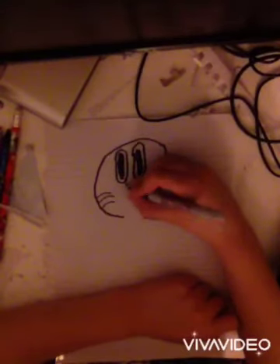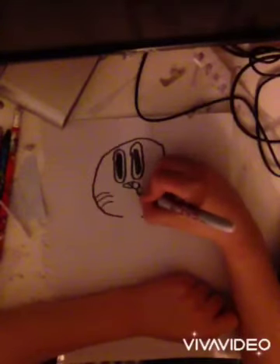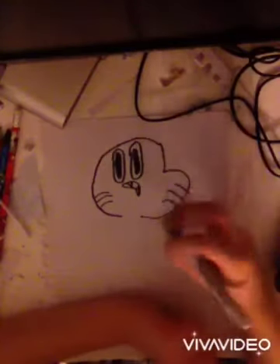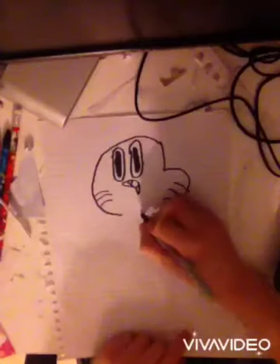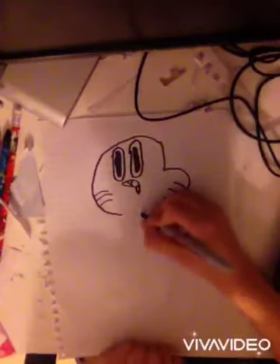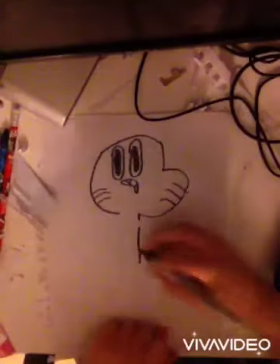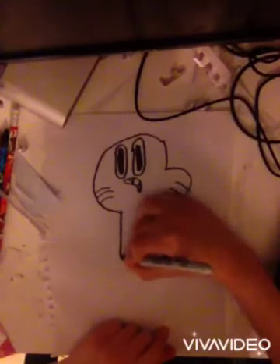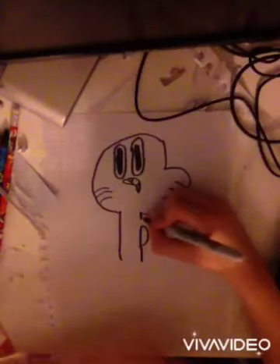Draw a little sideways raindrop. Draw like a thing in the middle. Then I'll just draw that there. Then on this side — I don't know my left and right, that's a little bit embarrassing to say — you draw a little line there. Then draw a line there but don't go all the way down to the page. Then go on the other side but just draw a straight line, matching the other line.